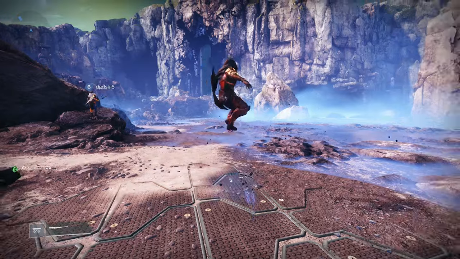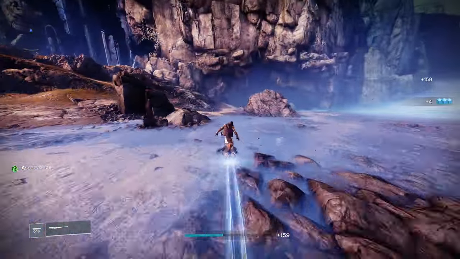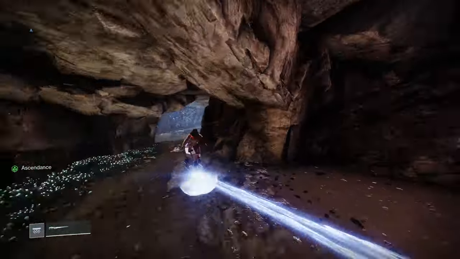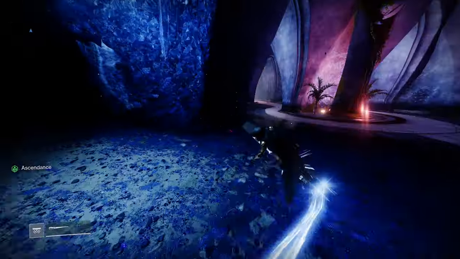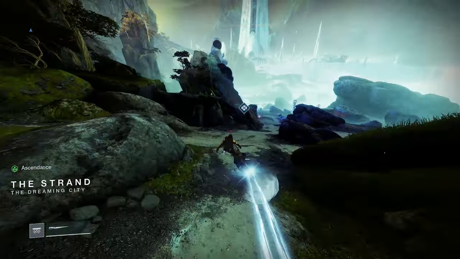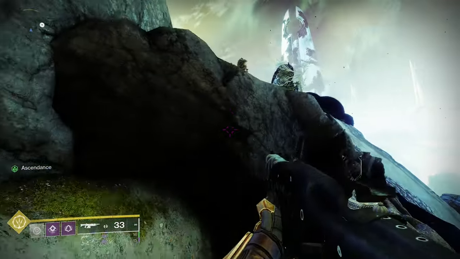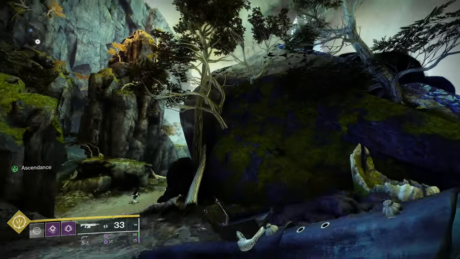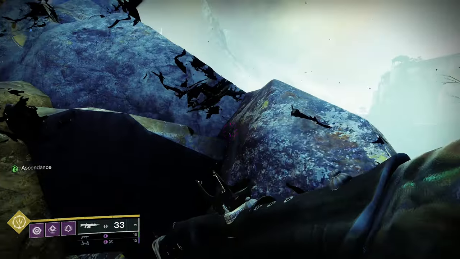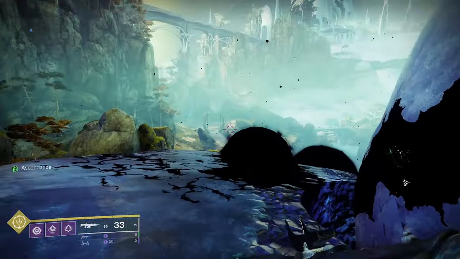Alrighty, and for the last Ascendant chest we will be covering in this video, we are going to head towards the Strand. Jump up here. Missed. And then you're going to want to go with one of two methods. I just don't really like to think about it too much, so I just climb on up. But you can also get up here on the other side too. Just make sure you don't fall in the hole.